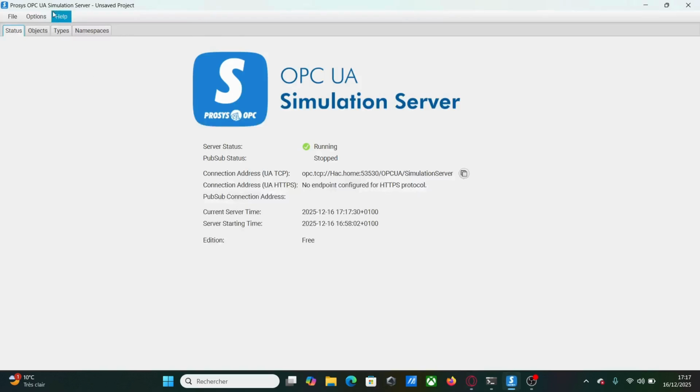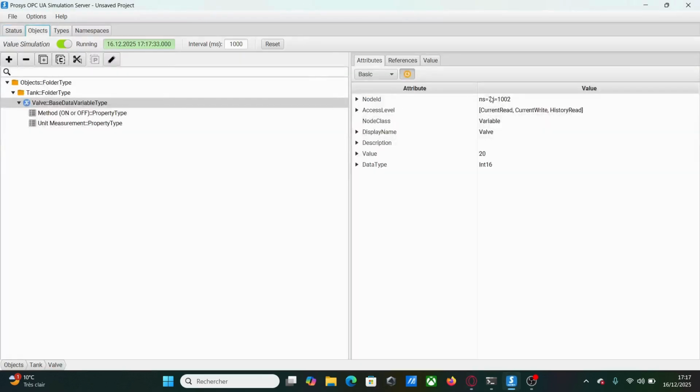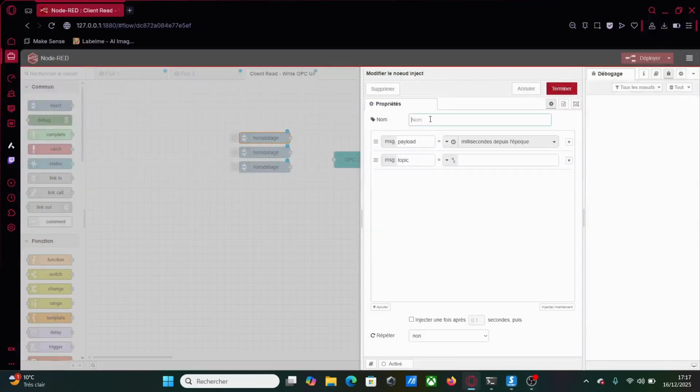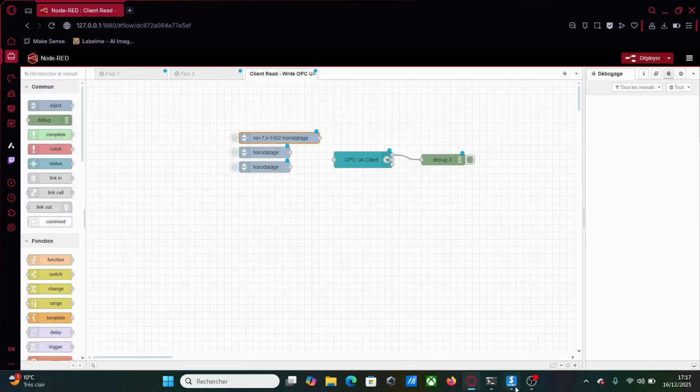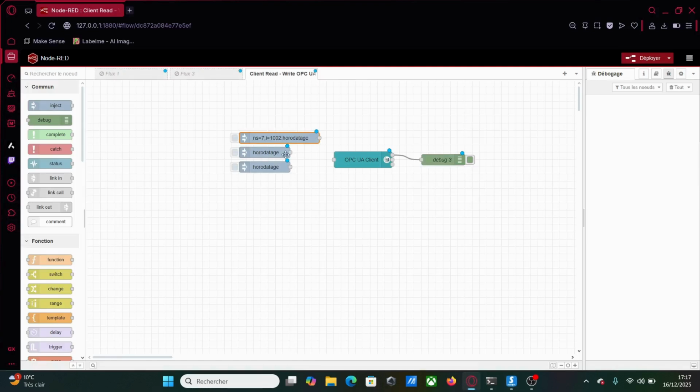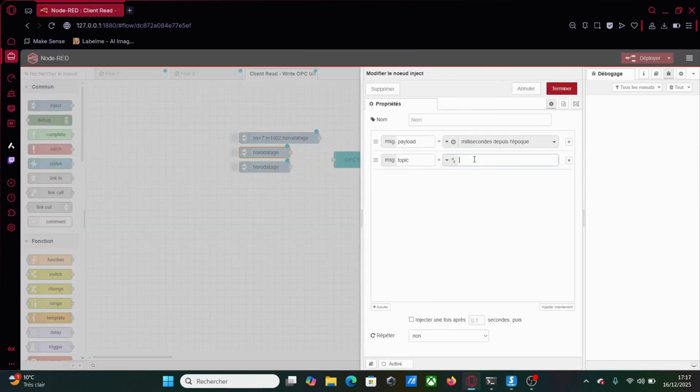We need the nodes, so here we will come back. For the first time it will be NS7I1002. I will just copy it from here and put it here. The second one will be 3 and 4. Okay, so I will just do the same thing. 4, yeah, it's for the unit.